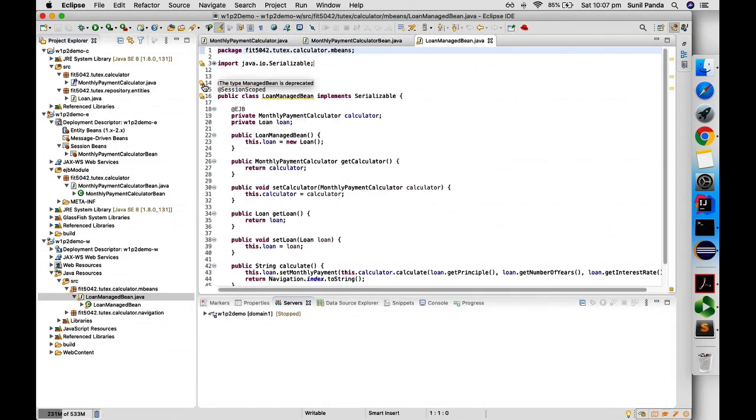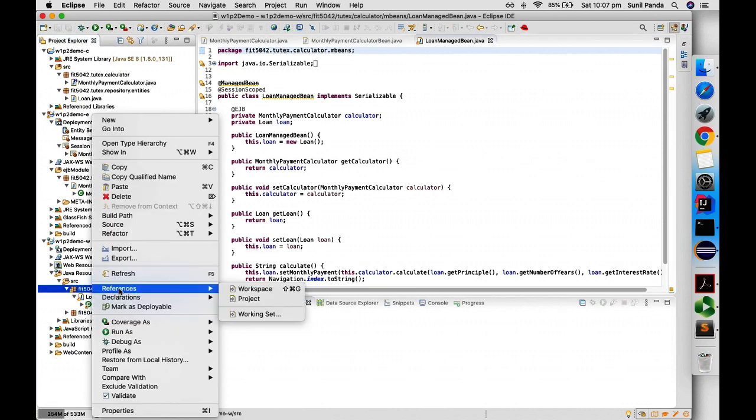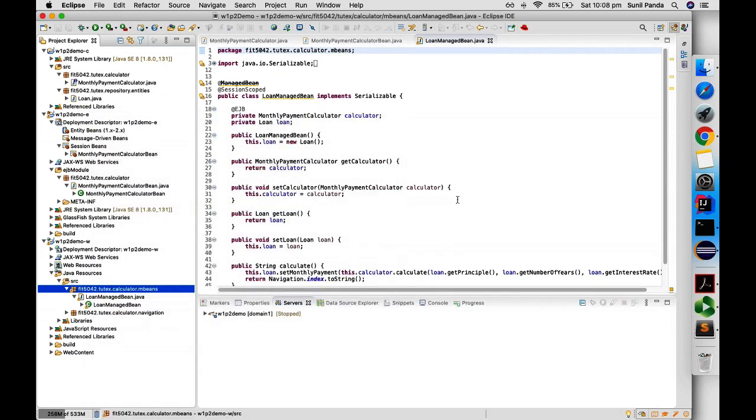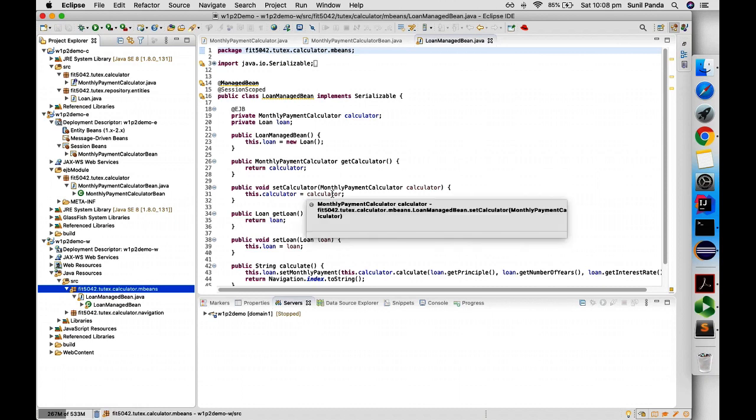That's right, it's deprecated. So instead of manage bean, if you are using it now, you'll be using the annotation @Named, or you can even create a new class as a new bean class or manage bean class. So this is the main manage bean class which holds the values from the XHTML or JSF page, and acts like a model bean for the view.